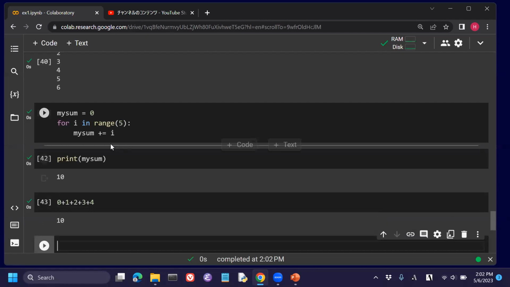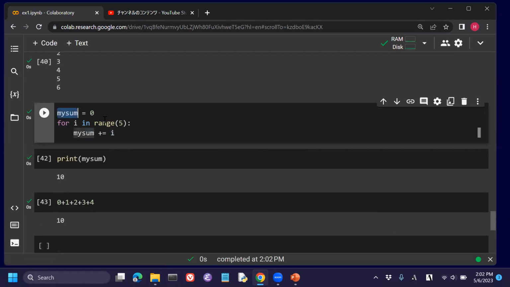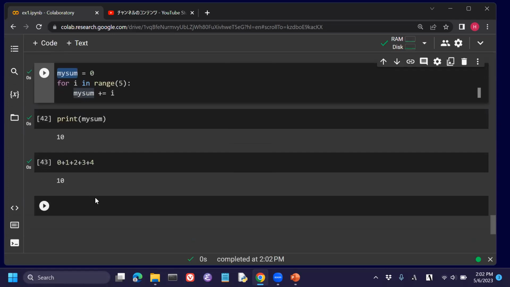So this is a very basic way to get the sum of something. my_sum records the summing up process and stores the result. Each time it executes this statement, it will add i to my_sum. And finally, it gets my_sum.